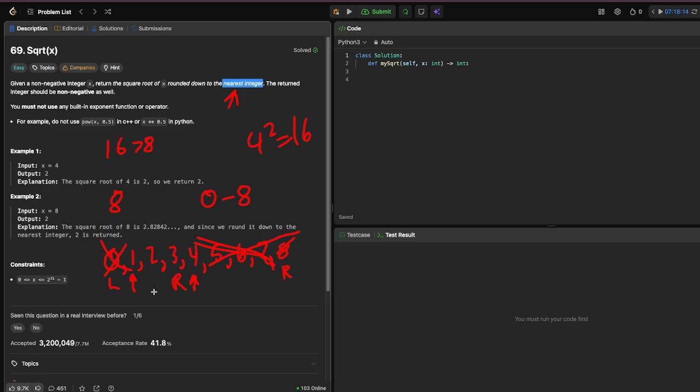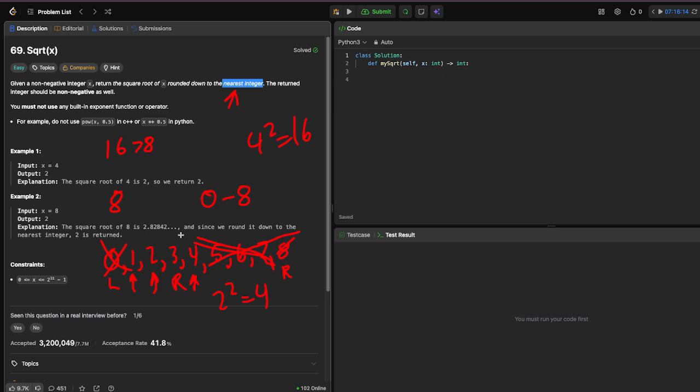So now our new middle is 2, right? We're now here. The left is here now. We're at 2. The square root of 2 is 4. Or not the square root, sorry. The square of 2 is equal to 4. And that is also less than 8. And that is also a solution.